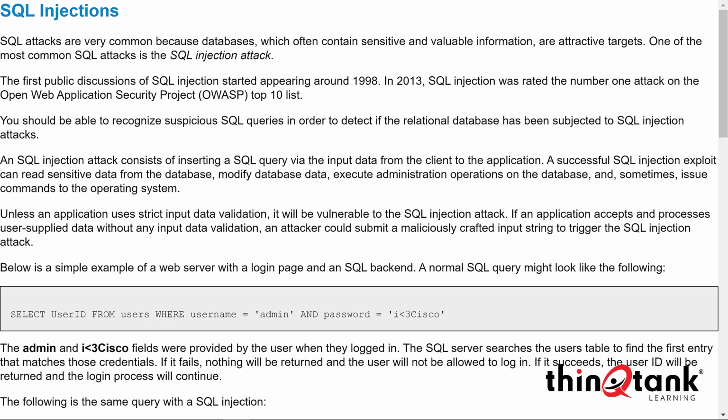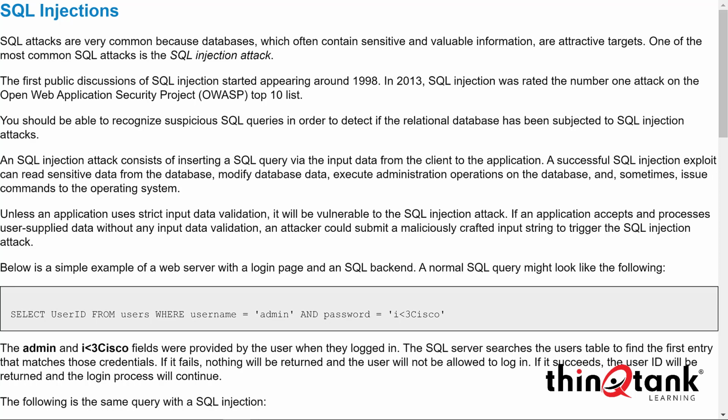Now, typically the objective of a SQL injection attack is to steal data, to destroy information, or to manipulate data for nefarious purposes. It could be to commit fraud or to manipulate information to be able to do other things on that particular system.